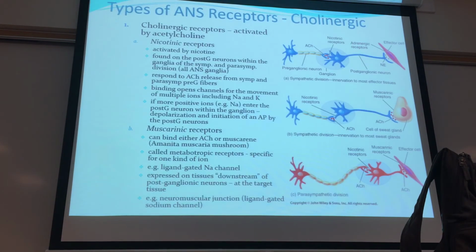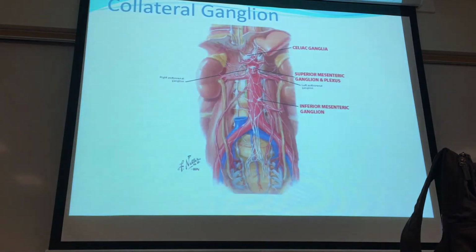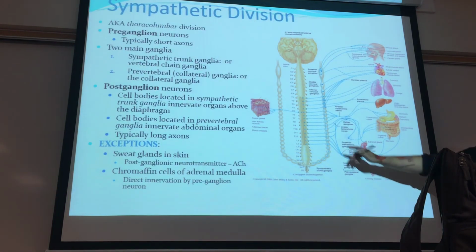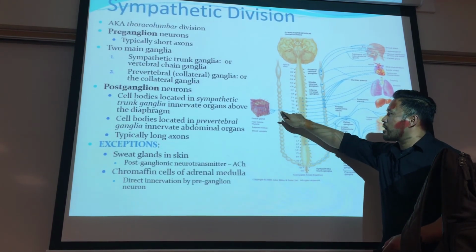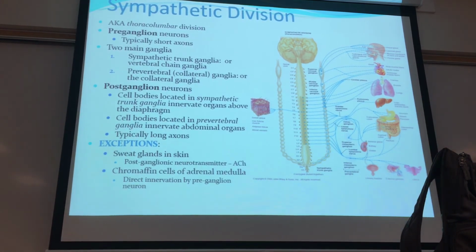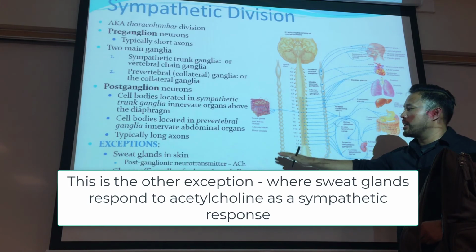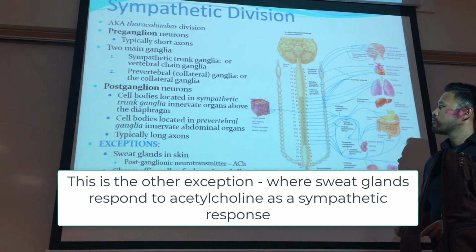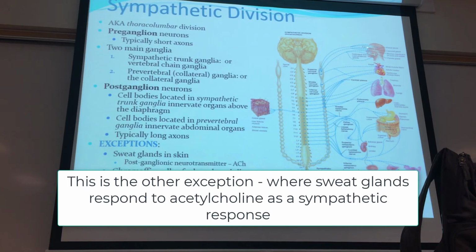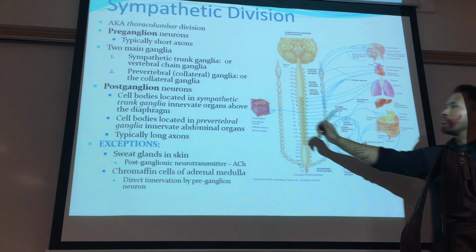Now the other exception to the rule, and as I mentioned earlier when we looked at T5 that comes in and innervates the sympathetic trunk ganglion and reaches the sweat glands. The sweat glands in these cases are going to be utilizing acetylcholine. So in every pathway outside of this area, everything from the postganglion neuron is going to be sending out epinephrine to all these target tissues, not the sweat glands.